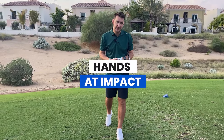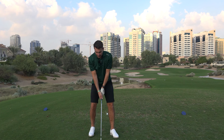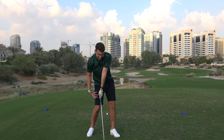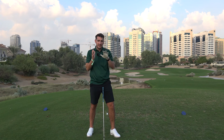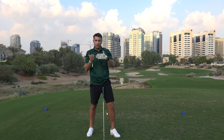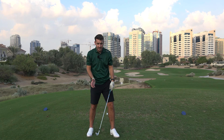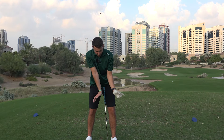Now we're going to talk about how the hands get to the perfect position at impact. Creating the correct impact position with your hands is really key. We see a lot of players early-release the club — even if your lower body is actively moving toward the lead side and your hips are rotating, which is exactly what we're looking for, the club releases a little bit too soon. Sometimes I look at a golfer's swing to find the cause, but here's a really good, simple drill.